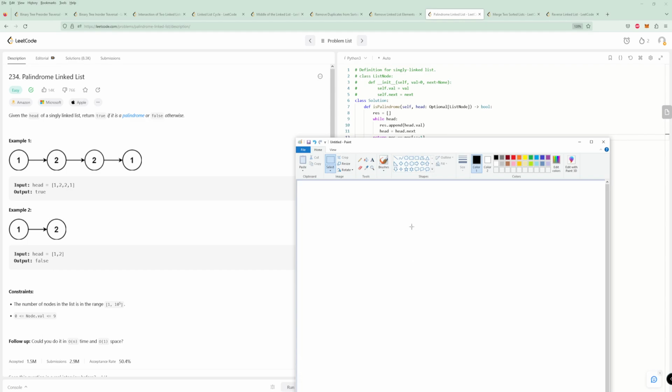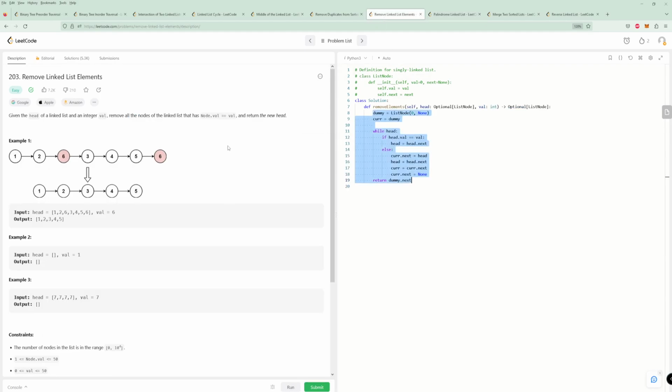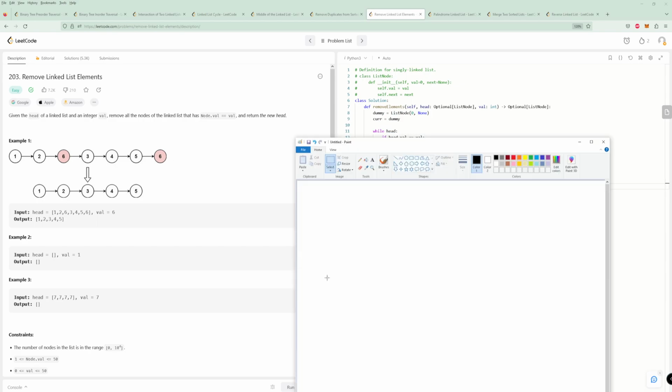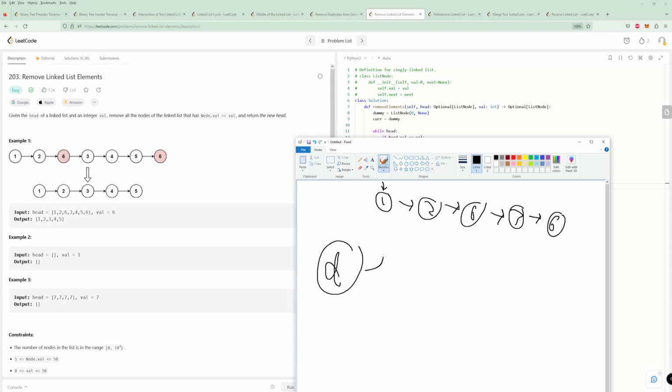Okay. So remove linked list elements. This is pretty straightforward. This is just like that dummy thing in some previous questions. So we just make this dummy node. We go through the list. Let's say we're trying to remove 6, like 3, 6 or something. So we just go down this list and we say, okay, is it not the value we want? Okay, in that case, let's add it to the dummy, make the pointer point over here, and delete this. And we keep doing that.